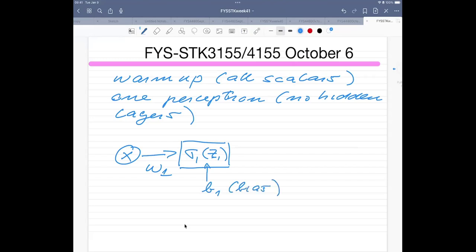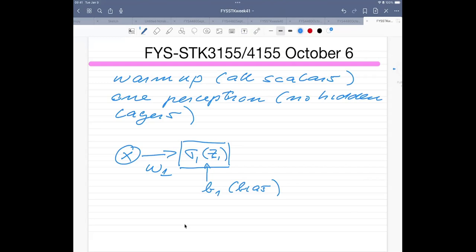So it doesn't have anything to do with the bias-variance trade-off, but it is used in case W1 is by accident 0, because if W1 is 0, nothing happens. So this B1 is normally set to a small random value so that the training can start. If you by accident initialize your random parameters, it could happen that one of them is 0. So this is actually done in order to avoid that.